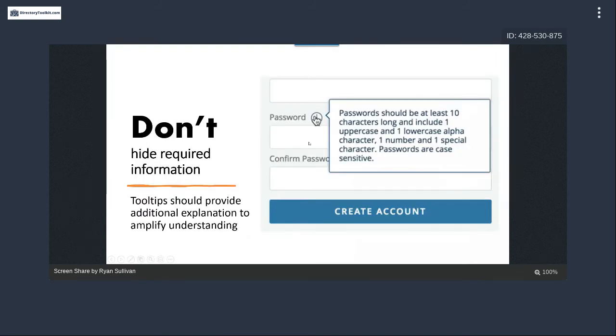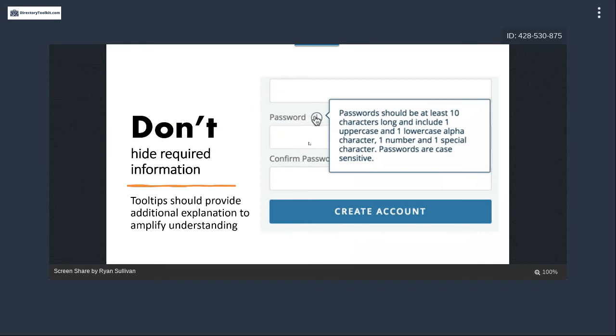So here are the do's and don'ts for tooltips when you're thinking about how to do this. First, do not hide required information. We were just talking about the description, or the help text, for a form. Those tooltips should provide additional explanation to amplify understanding, not provide the required information.